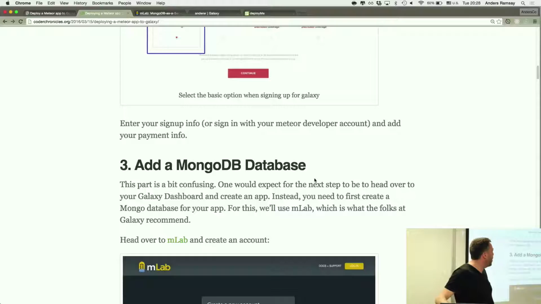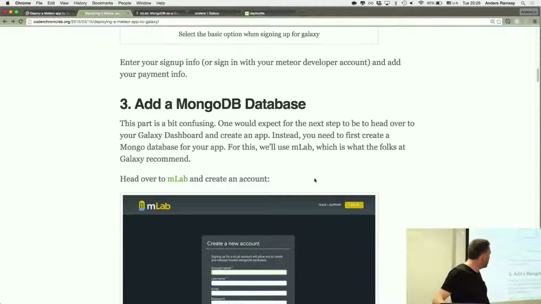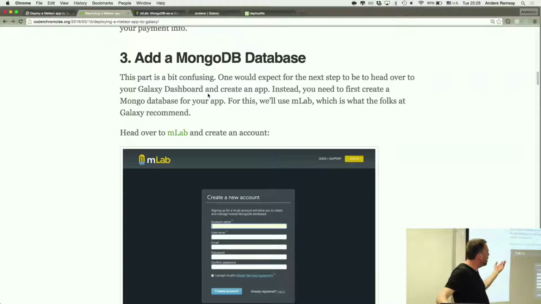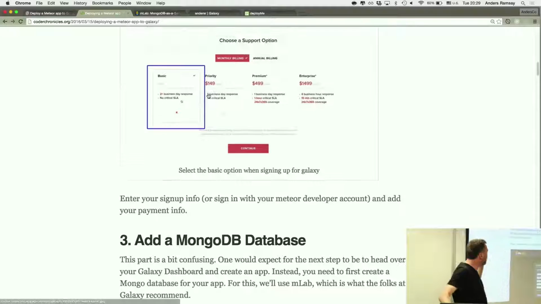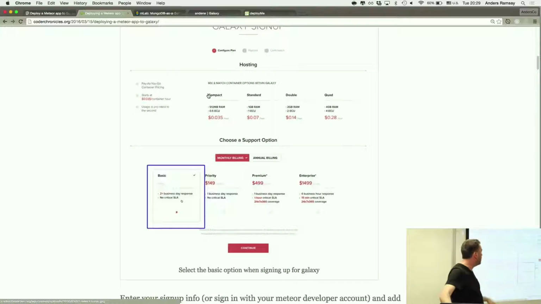So at this point, we're not done with Galaxy, but we're only going to come back to Galaxy once we've deployed, or once there's a problem and we want to see what the issue is. So the first thing we're going to do now is add a MongoDB database. Anybody who's worked with Heroku knows that's just an add-on: you go to Heroku, add MongoDB or whatever. One reason they don't support the database is probably that this is very early days for Galaxy. I'm sure that's something that's going to happen eventually, but for right now, they don't have it. So you're kind of on your own with the database.